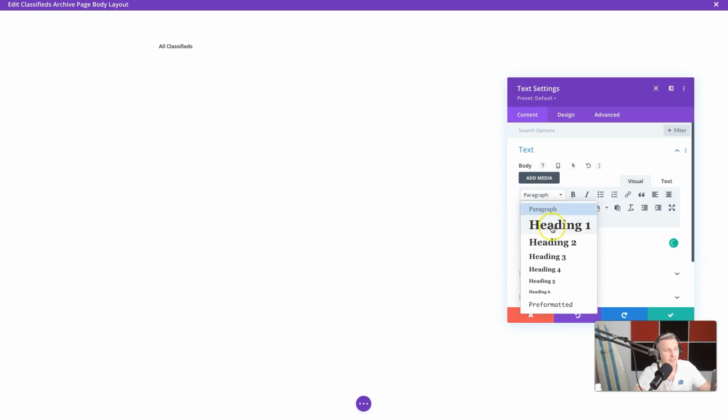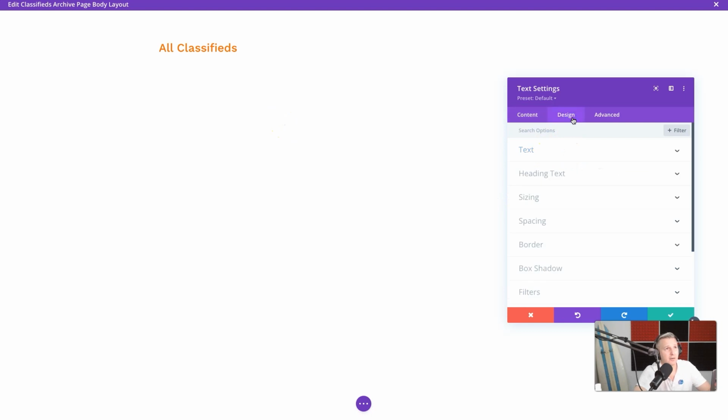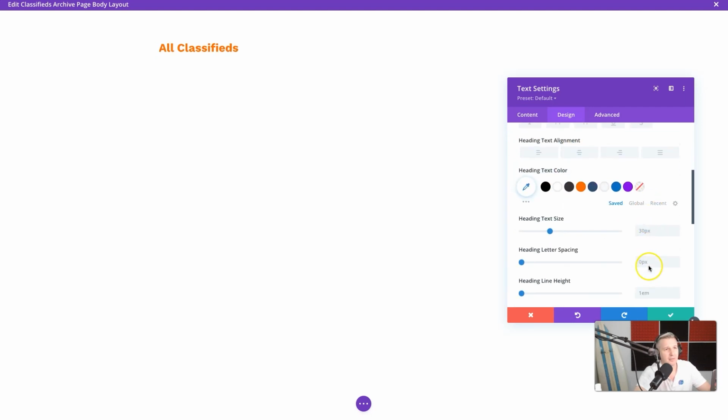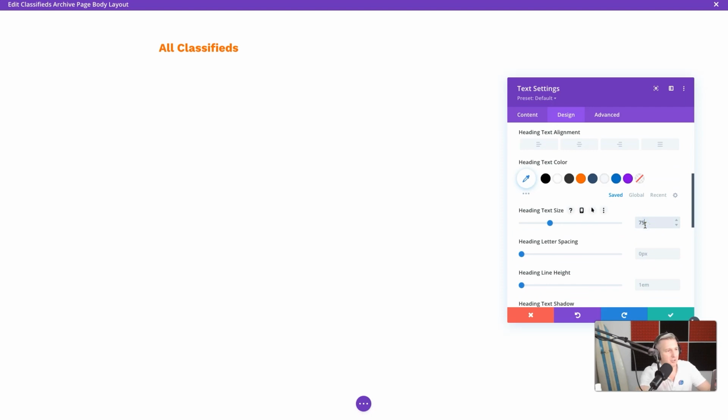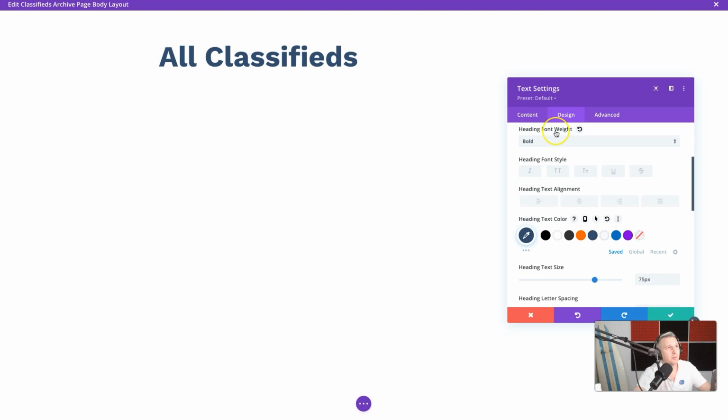And then I'll make this an H1 since this is going to be the main heading on this page that we are building. So I'll go over to design. I told you guys that I'm going to be building this one out, and then we'll get to the second part where we'll add all those modules and then style that up as well. So for the H1, we're going to make this a little bit bolder, and we're going to make that text a little larger. So maybe like a 75, I think is good. Make it like nice and loud and in your face. And then, of course, the color, we're going to do our blue that we've been using.